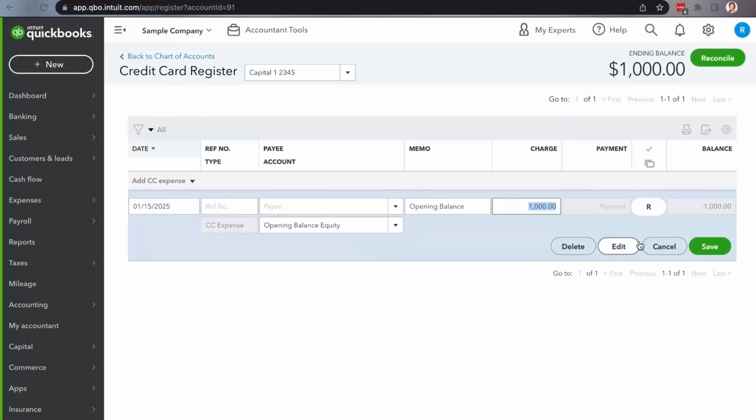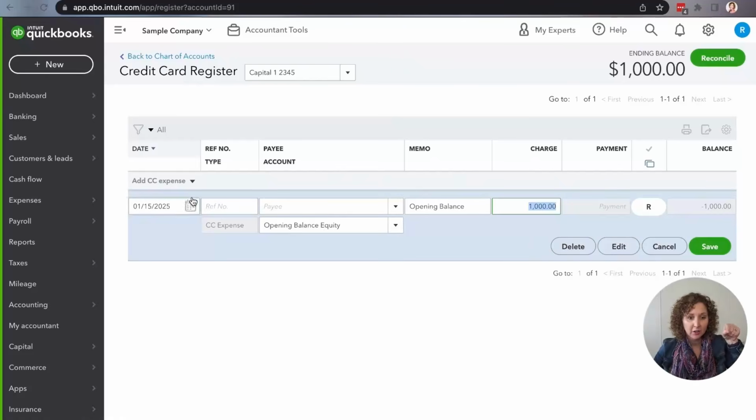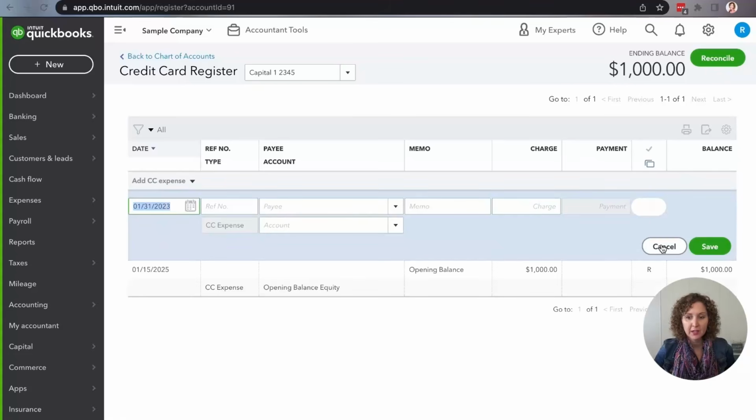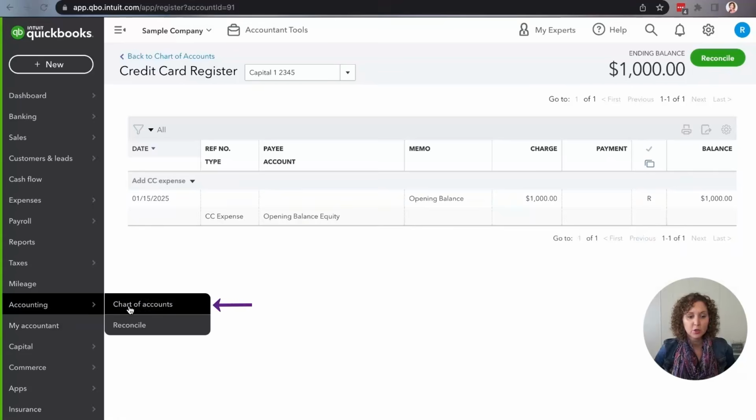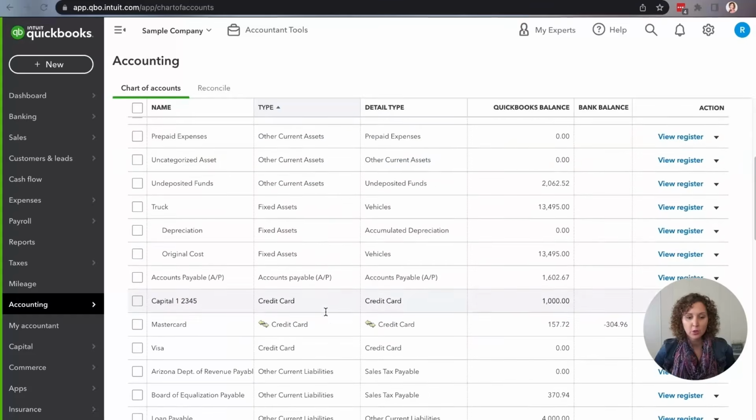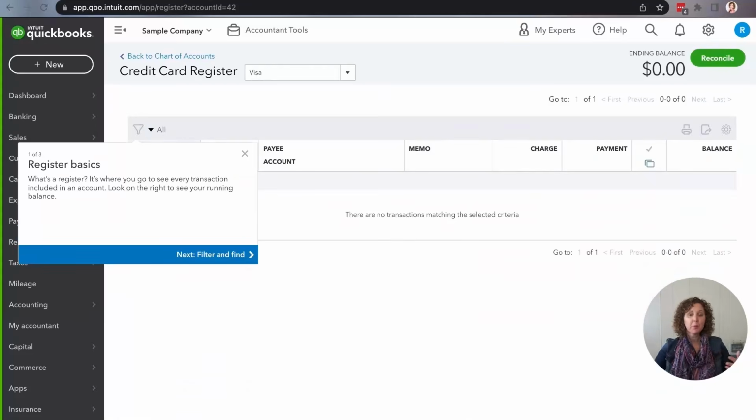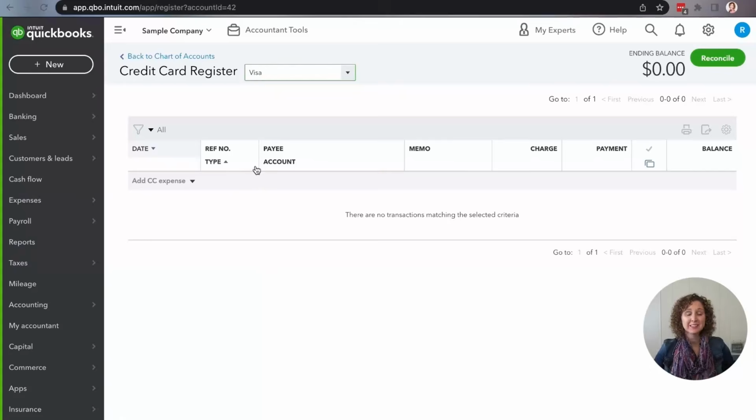Okay, now let's go in and start entering in your charges. There's a few ways that you can do that in QuickBooks, okay? So you can do it here on this exact screen by in the register, just dropping this down and adding it. How did I get here? I went into your chart of accounts, found your credit card and clicked view register. Some people prefer to use the register to enter their charges. Some people don't. It doesn't matter what you choose to do. I recommend trying a few and figuring out which one you think is the fastest, quickest, and easiest to use, okay?